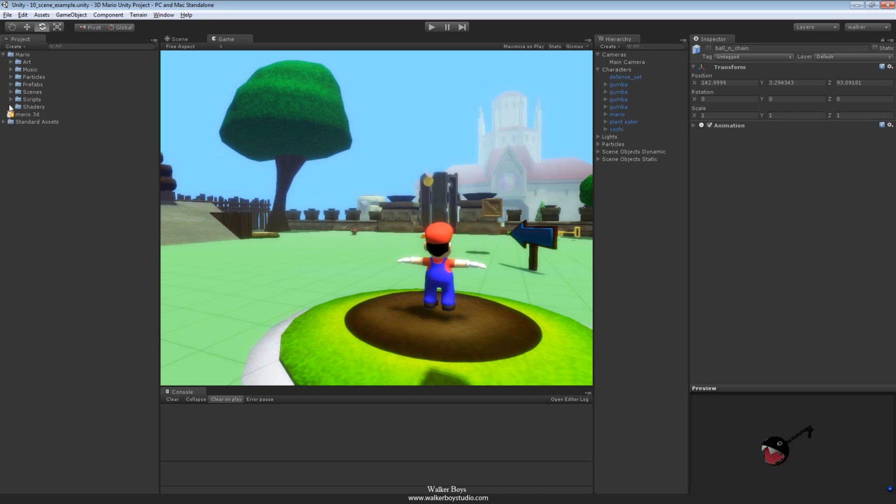Alright, the other part is going to be our scripts. You'll notice that the scripts that we currently have here are going to be all the ones that we'll be looking at, as well as programming. Alright, so this is the major part of the project itself. The next thing that we'll do is start taking a look at scene 1, where we'll start working our way through what the Mario character can do. And after we look at what he can do, then we'll start creating and developing from there.